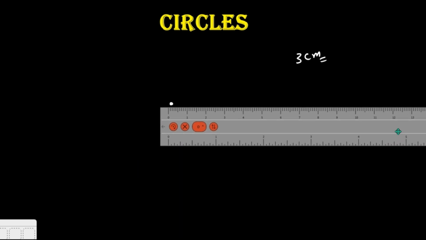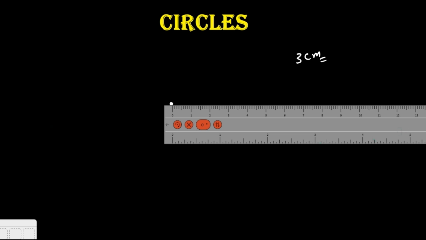So we need to know a lot about circles in the higher classes. Now we see some basic concepts in circles. First we'll see what a circle is. Can you plot a point just 3 centimeters from this point? I'm just giving an example. Can you mark the points 3 centimeters from this point? Yes, you can. You can use the ruler and mark it. For example, put the ruler here. How many centimeters did I say? 3 centimeters. This is 1 centimeter, 2 centimeters and 3 centimeters. So this is one point.